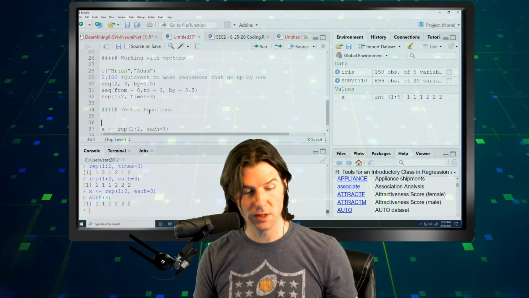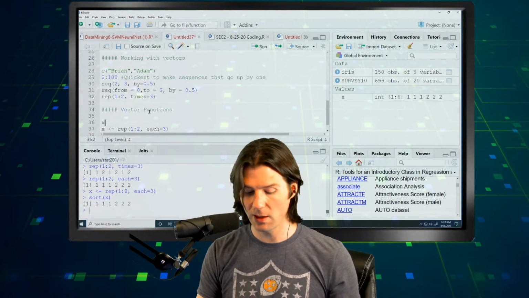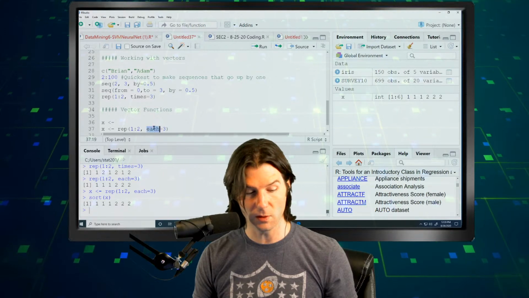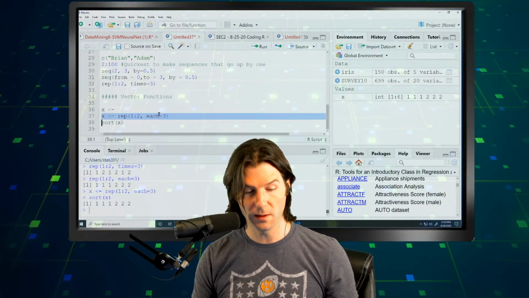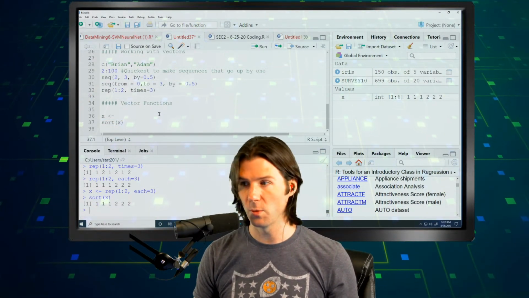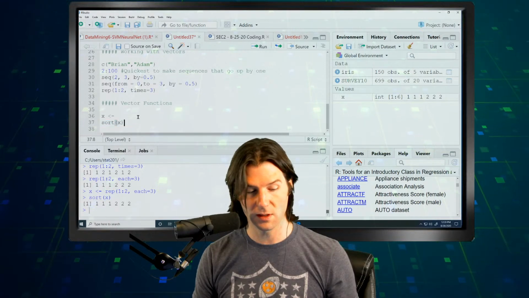Okay, so let's make a more interesting vector to sort. We know how to make vectors now, so we're going to store one as X. We're going to delete this old one. I am triple clicking the line to delete it and then just deleting, if you're wondering. So you triple click and you can select a whole line.